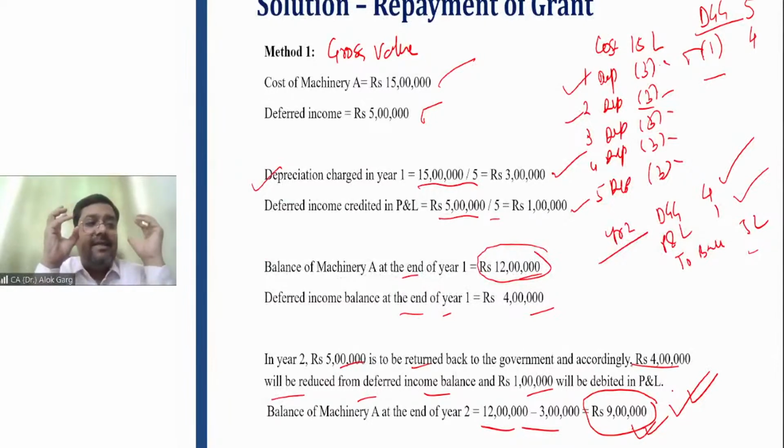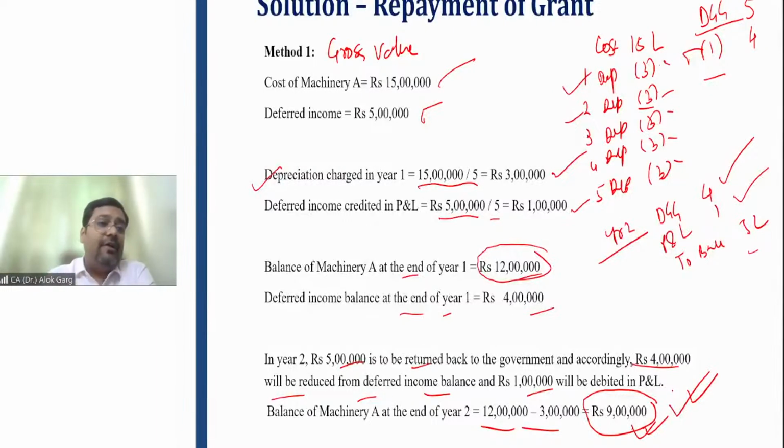If the repayment of grant is in the nature of asset, first you need to see whether the entity has measured the asset and grant at fair value, I mean to say full value. If it is on a gross value, then the life of the asset will not change. The treatment of depreciation will not change. Whatever balance is lying in deferred government grant, the unamortized balance has to be debited. The payment has to be made. The difference has to be debited to the P&L.